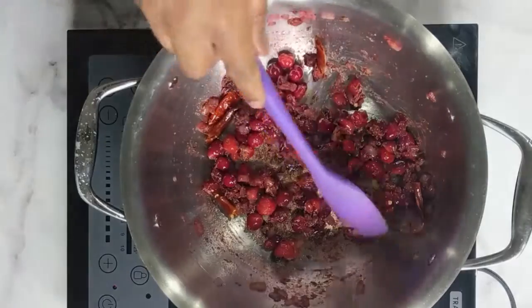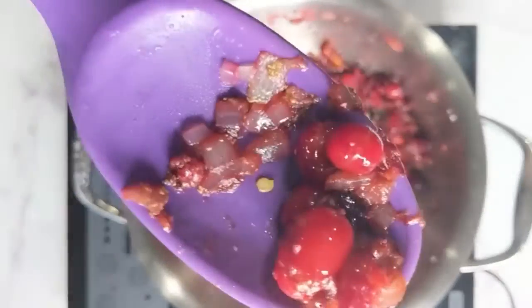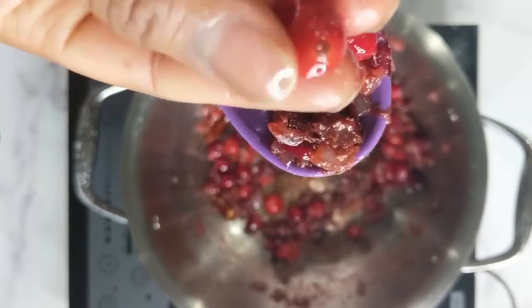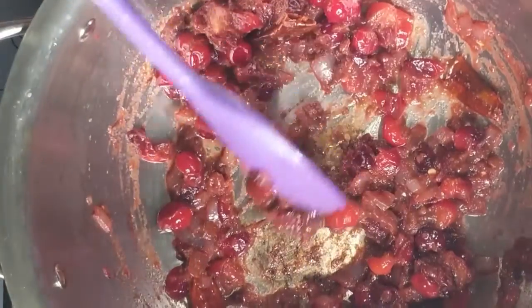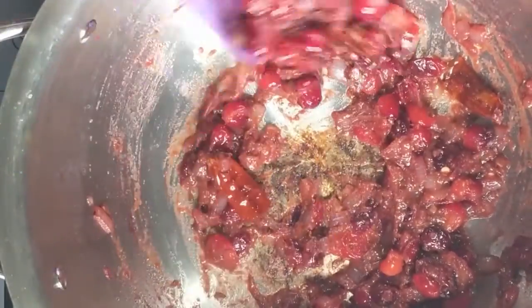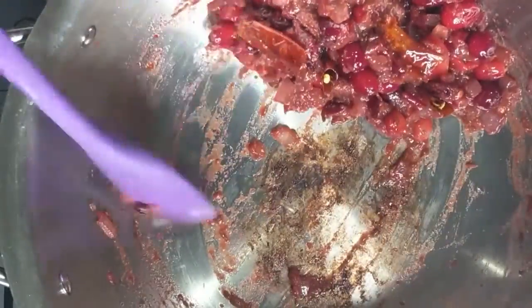Turn the flame to medium-low and keep an eye on it. It should take around 5 to 8 minutes to get nice and tender enough to just press it with your spatula. And it should really be mushy. You don't want them to be whole because if you are able to bite into it, it's going to be way too tart. So once they're tender, remove them from the pot.